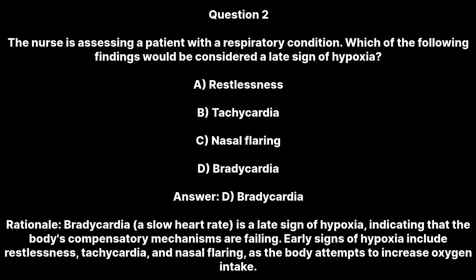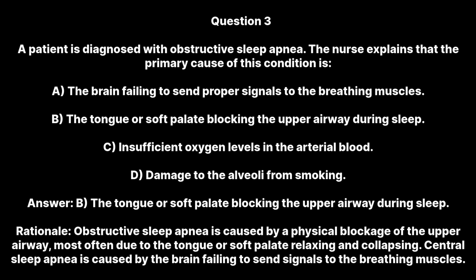Question 2. The nurse is assessing a patient with a respiratory condition. Which of the following findings would be considered a late sign of hypoxia? Restlessness, tachycardia, nasal flaring, bradycardia. Answer D. Bradycardia. Rationale. Bradycardia, a slow heart rate, is a late sign of hypoxia, indicating that the body's compensatory mechanisms are failing. Early signs of hypoxia include restlessness, tachycardia, and nasal flaring, as the body attempts to increase oxygen intake.